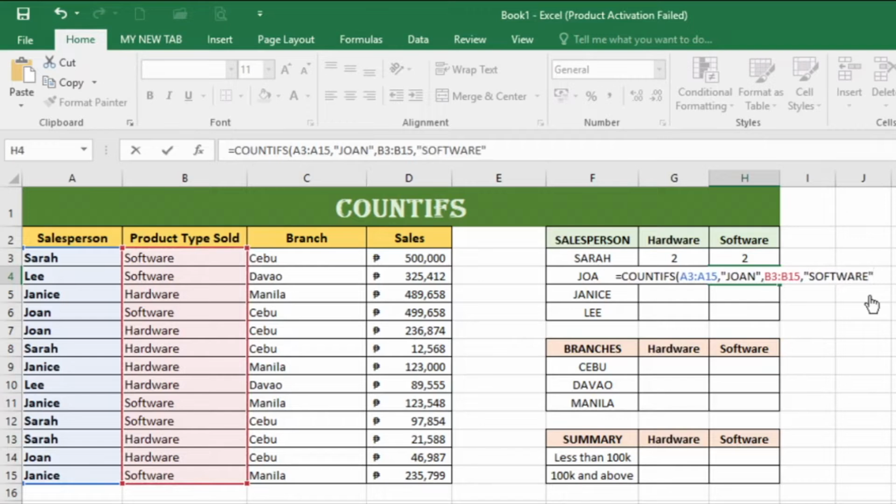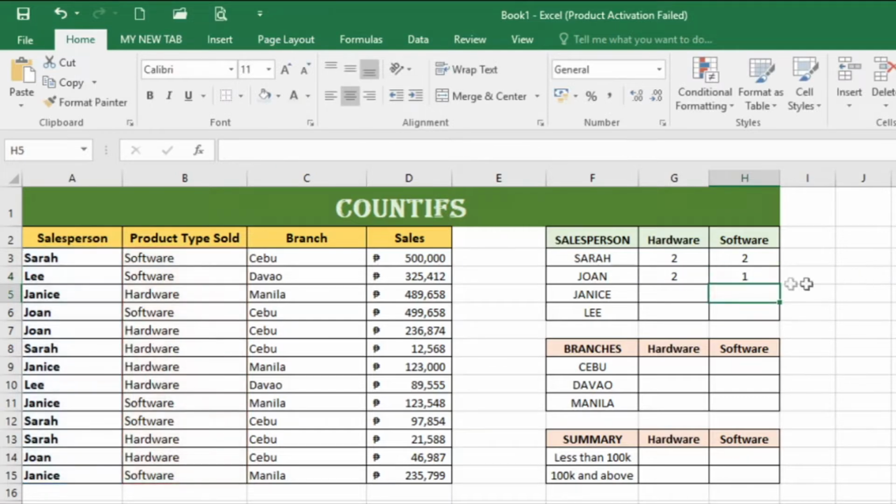Then closing double quote, closing parenthesis. So always pair your parenthesis with open and closing. So with the double quote, with open and closing double quote. Then hit enter. So Joanne only sold one software. So Joanne software, let's double check. One. So yeah, only one.